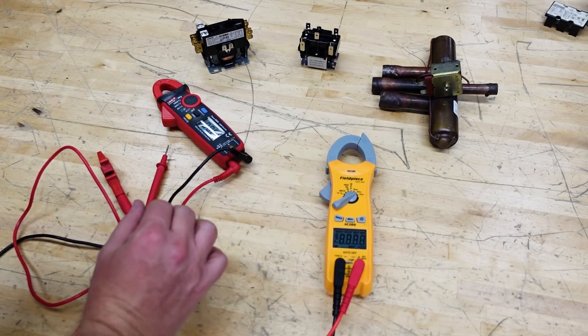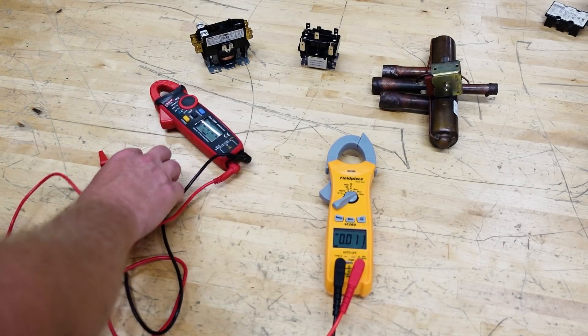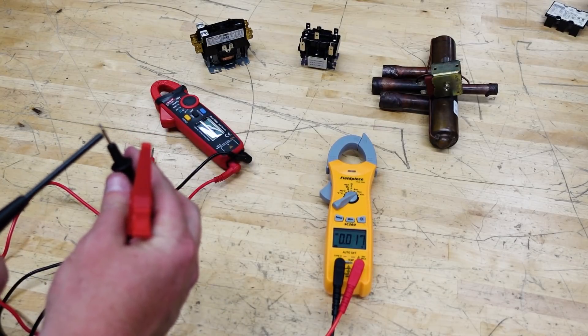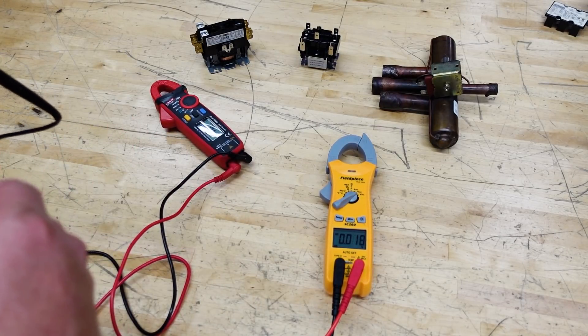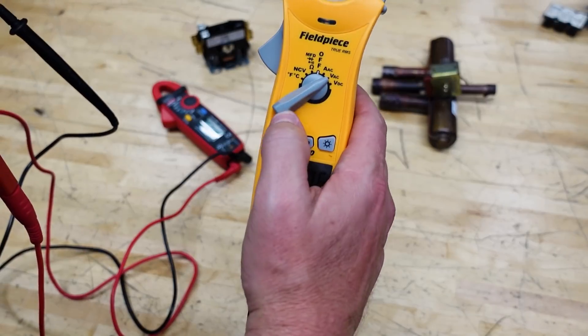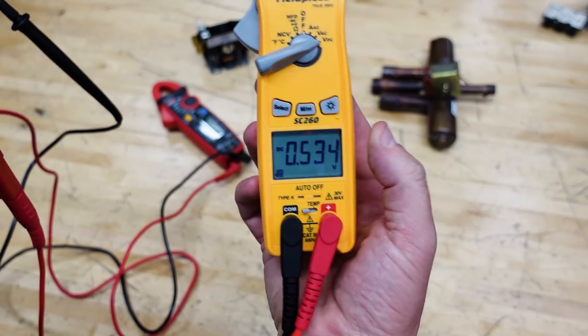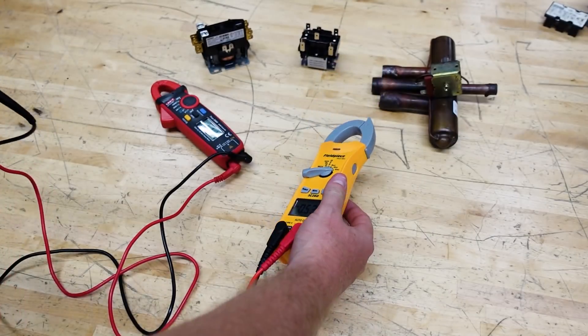So we're going to put this one on voltage now. And now we're going to put this one on the ohm scale. Now again, we're just using the meters we have around here in the class. Nothing super fancy here. Now I need to put this one to volts DC. 0.53 volts. You see that? Very small voltage.